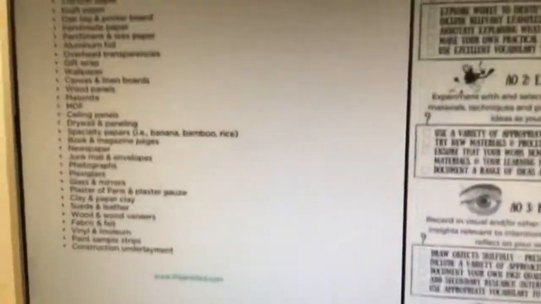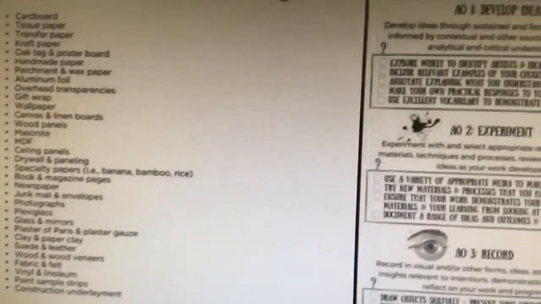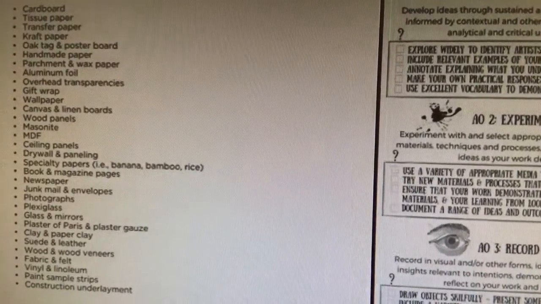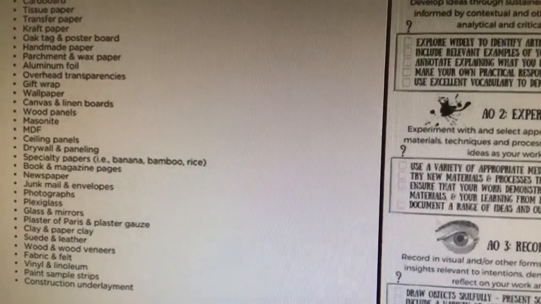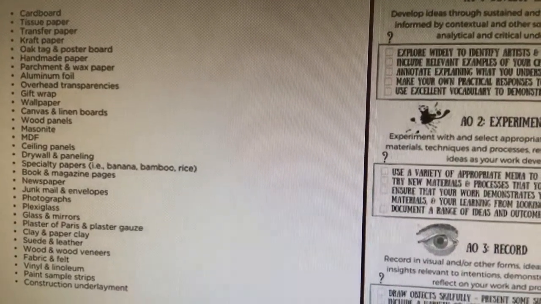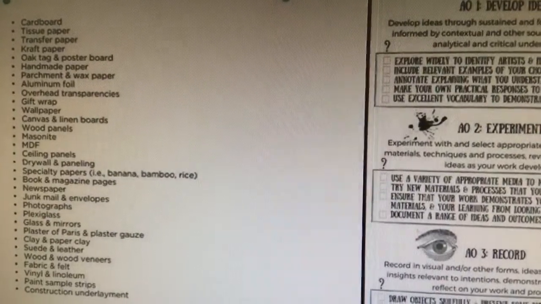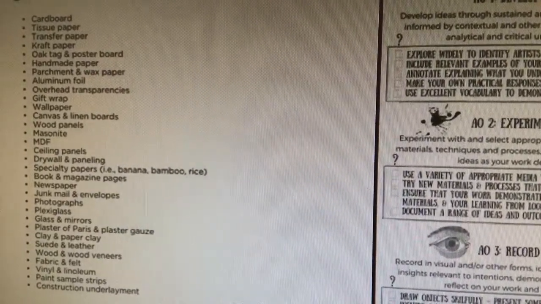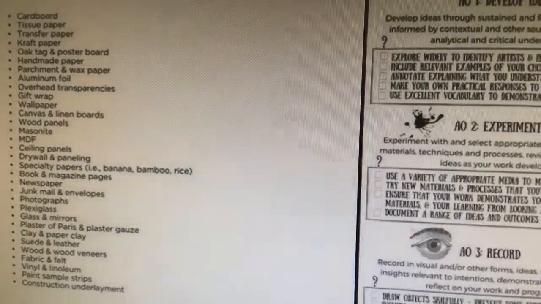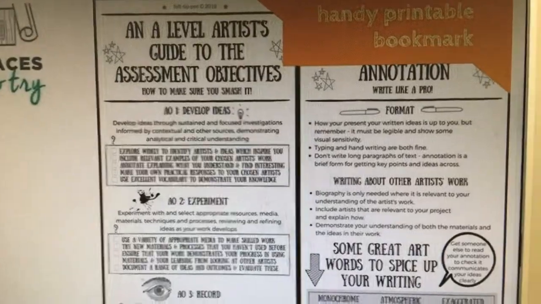Alternative surfaces as well. Like I was saying, you might not have things that we use in school, but things around your house that you might be able to find are things like leftover wallpaper, gift wrap, cardboard, tissue paper, even envelopes that you get through the post, just anything that you can draw on, tin foil, anything around your house. Be really creative and think how you could do that.